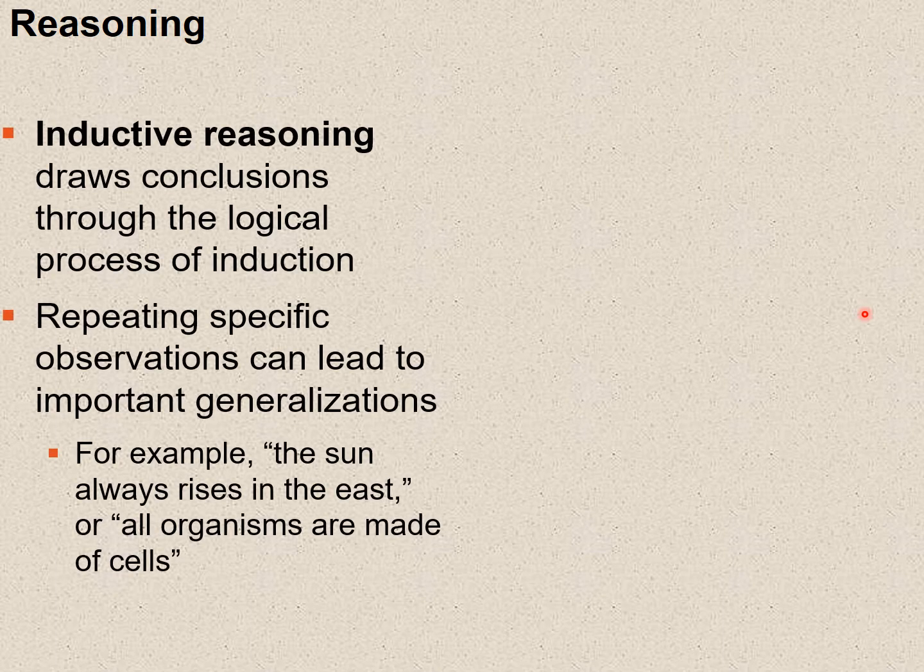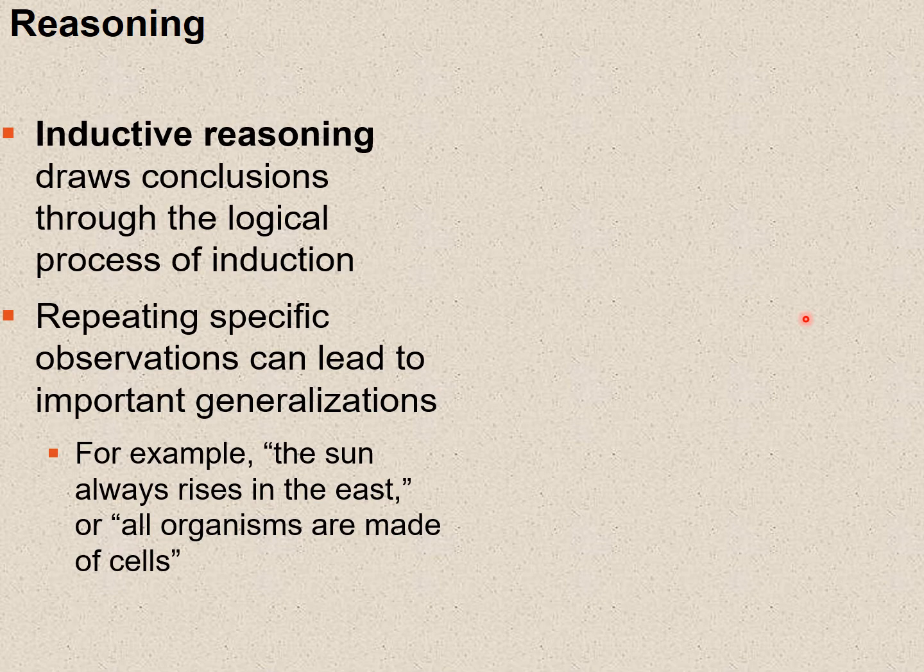Now let's talk about reasoning. Reasoning is basically your ability, or how you draw conclusions. There are two types of reasoning: inductive reasoning and deductive reasoning. Let's start with inductive reasoning. Inductive reasoning draws conclusions through a process of induction. What this requires is repeated observations, which lead to a general conclusion or a generalization.